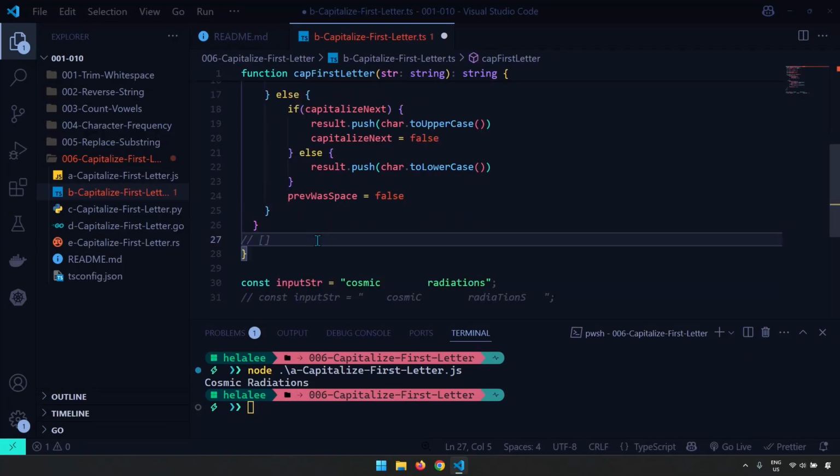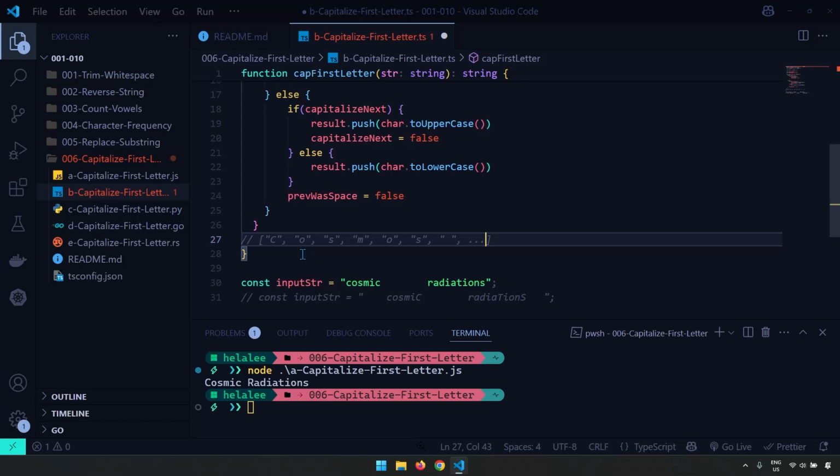So we have this array. If I have my cosmic radiation, the first letter is capital. I'm going to try to make it a little bit faster. So I have this, and then I have cos, and then M, and then what comes after that? I have O, and then after this, I have S, and then there is one, because I pushed in one space, there is that space, and then the same thing happens for radiation as well.